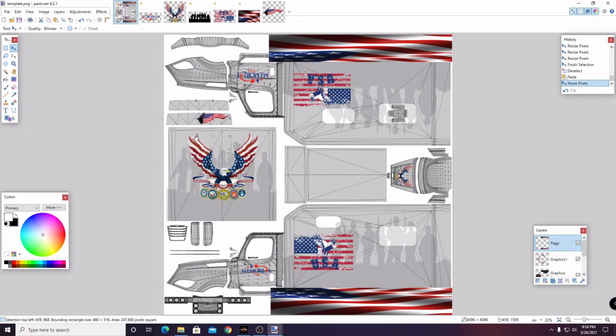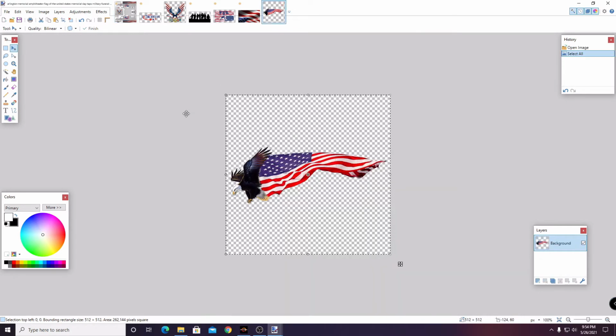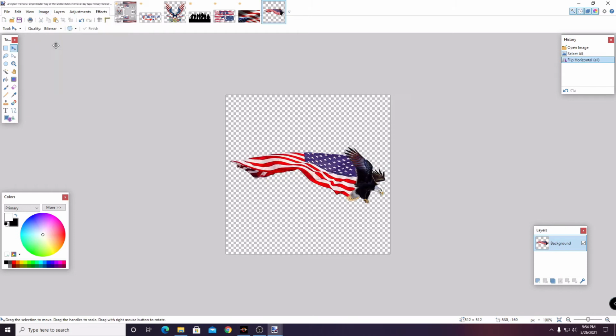And I don't actually know if this is the back or the front of the rear spoiler. This is the spoiler that's on top of the sleeper. So I'm going to do that with it. And then what we're going to do, and other people might know some fancy tricks where they can take that layer, like that graphic that I just had in there. I want to flip it horizontally.